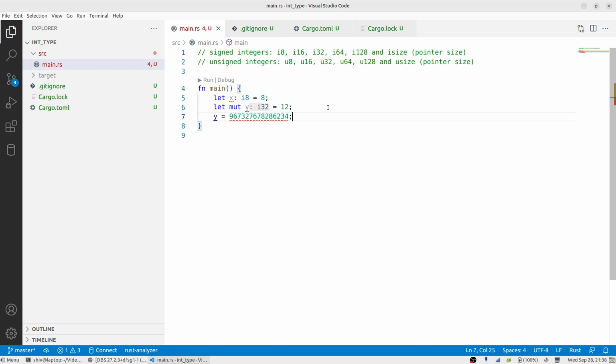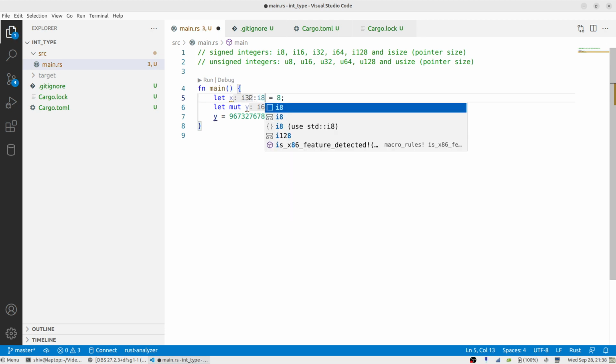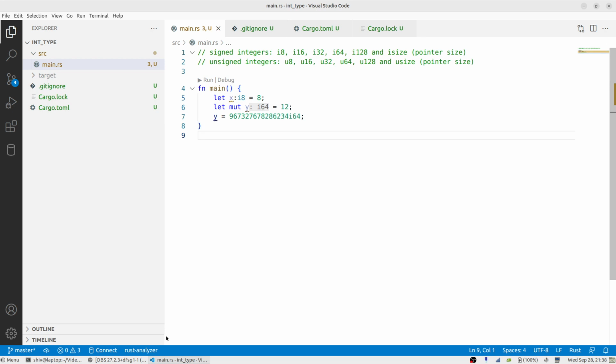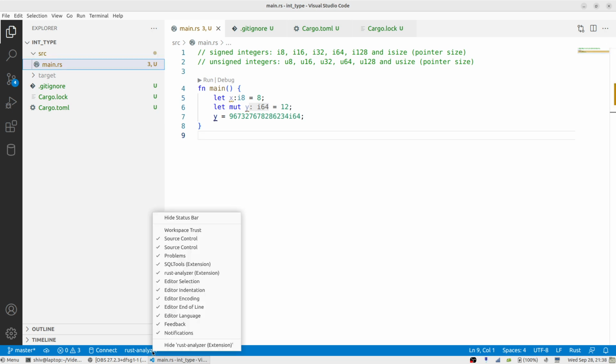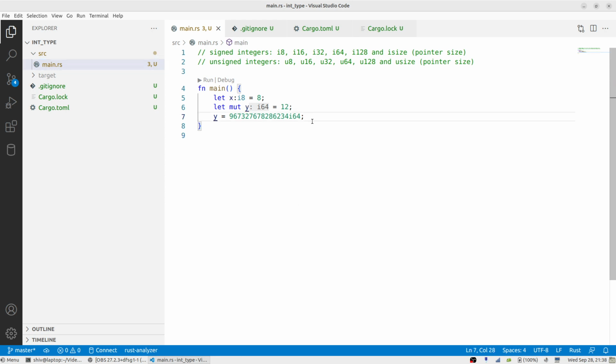If I make the next number i64, then automatically the type of this variable changes to i64. Now this, which is inside the gray background, is given by Rust Analyzer. I have not typed it. For example, if you remove this, it will automatically become i32. So I have not typed this. This is Rust Analyzer output. So maybe we can disable Rust Analyzer to see this. Leave it. Rust Analyzer is very useful in certain situations.